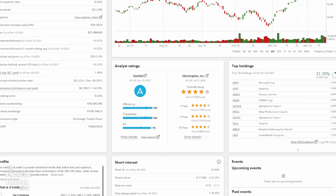So there might be at times more than 500 companies in the S&P 500 fund, and there might be less. It's just based on what companies they remove or add to the fund. There's certain guidelines they have to follow to be in the S&P 500. So some companies might have fallen out of those guidelines and they're going to be removed soon. Just depends totally on how many companies are in the fund. Right now it's at 506.